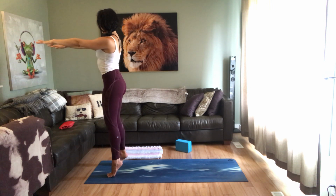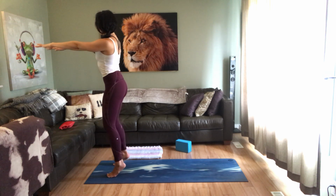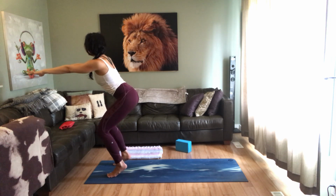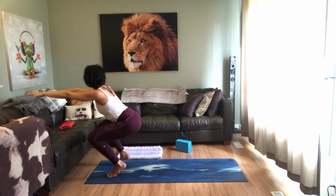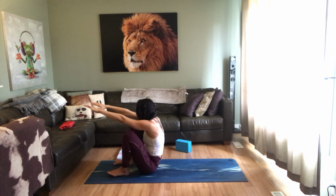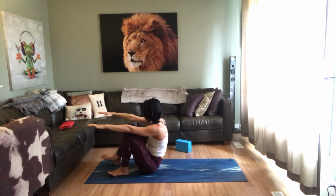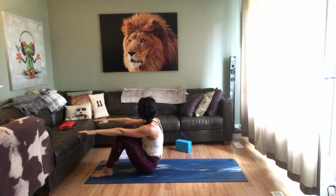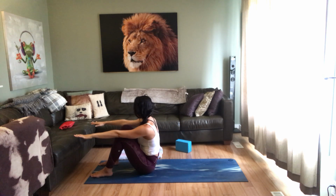And then as you exhale, actively draw the belly in and begin to send the glutes behind you as you bend your knees and slowly lower down. And see if you can come to a seat. Now from here, walk the feet about a foot's distance in front of where they were. Make sure the arms are on the outside of the knees.